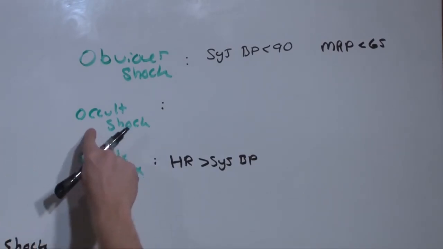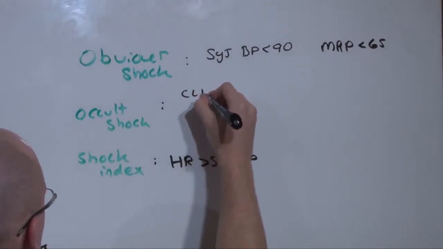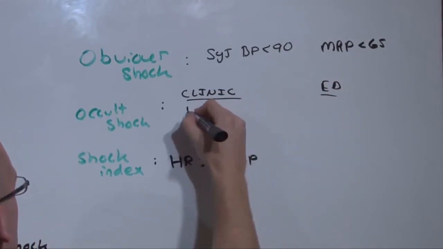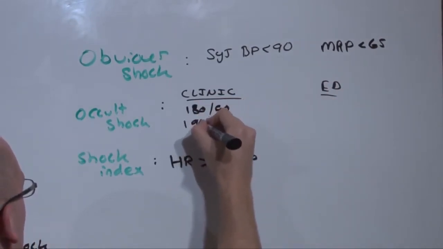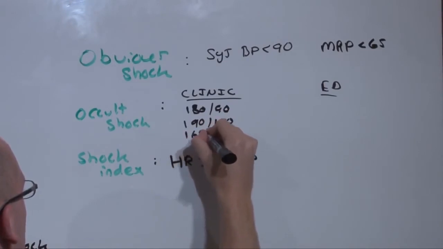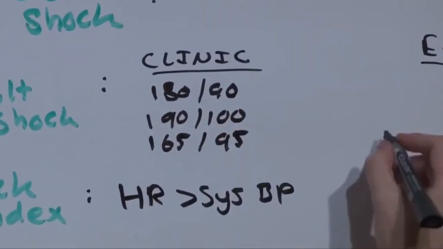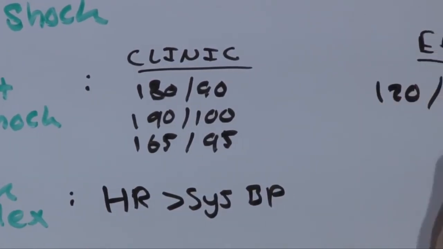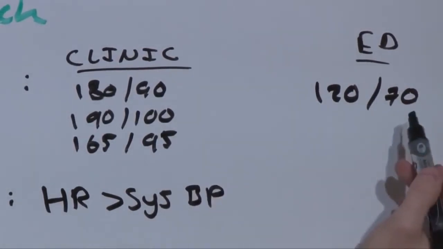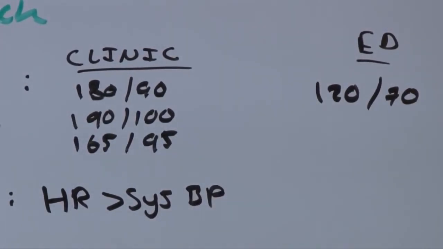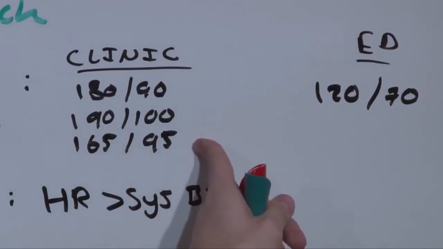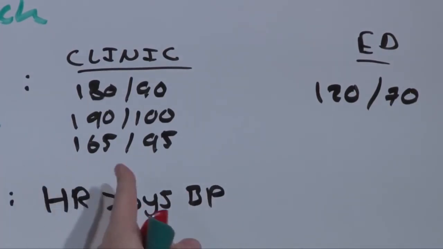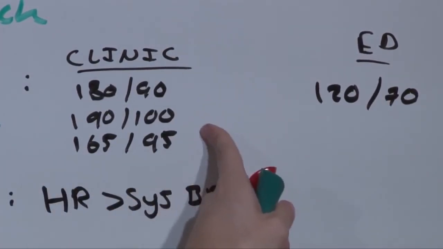Likewise, in occult shock, this is difficult to do because you need to have a system with lots of continuity. You see someone in clinic and they constantly come in with uncontrolled blood pressure. And all of a sudden, sitting in the emergency department, they look great. You might bypass this 120/70 if you didn't have these values from clinic and say, well, their blood pressure is fine. Actually, they're looking fantastic. But really, they're supposed to be on 5 different antihypertensives, and even off those antihypertensives, their blood pressure is normal. That's actually occult shock because their blood pressure is lower than they're used to.